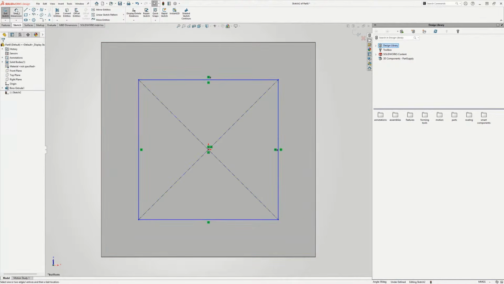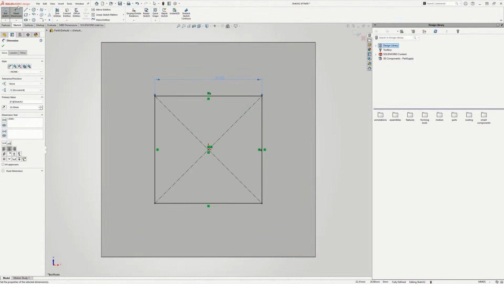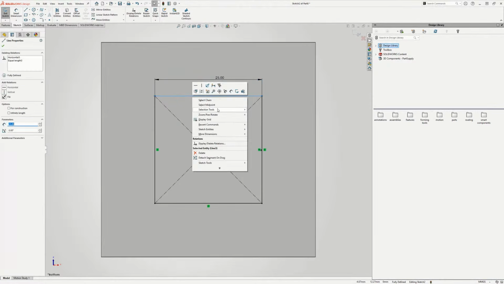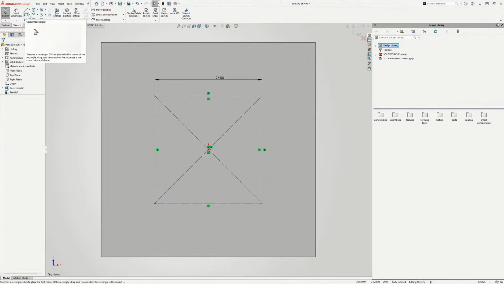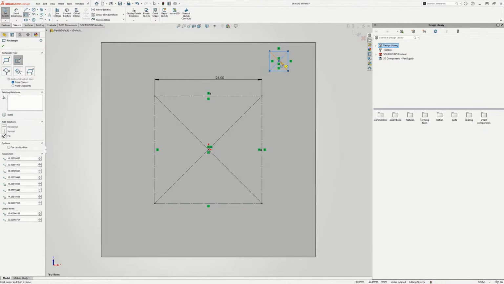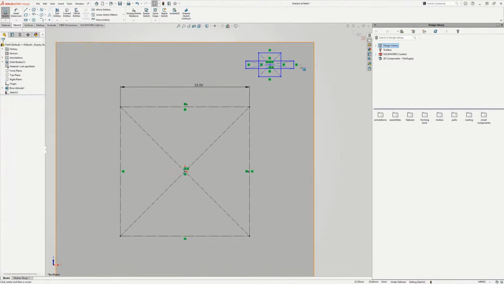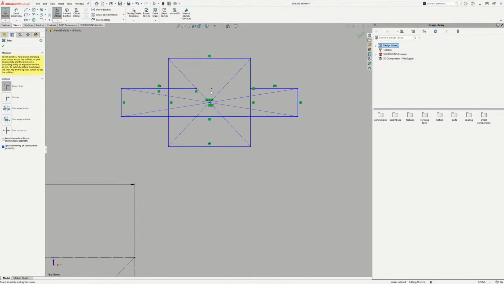And equal. Yeah. So let's see. Oh, now right click and construction. Yeah. And if we just create this one again. So you think I'm getting used to this by now, right?